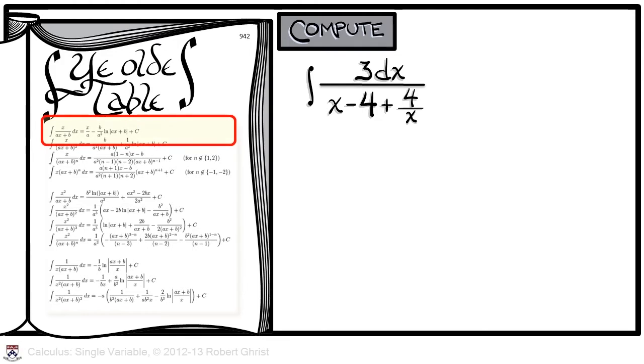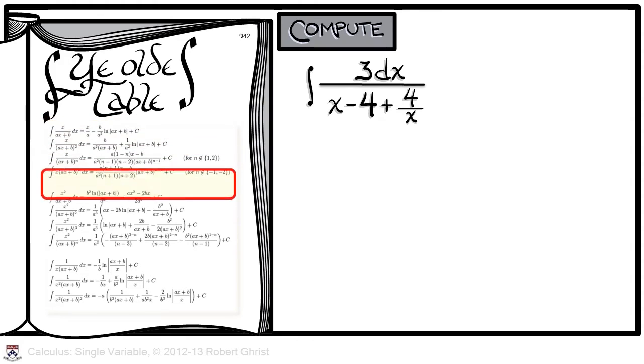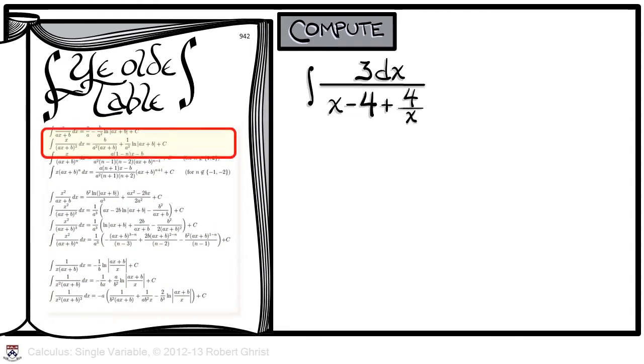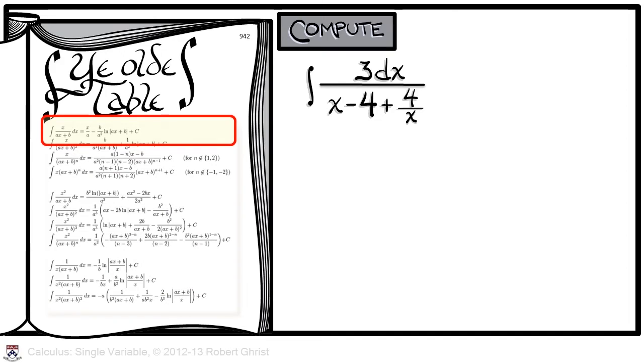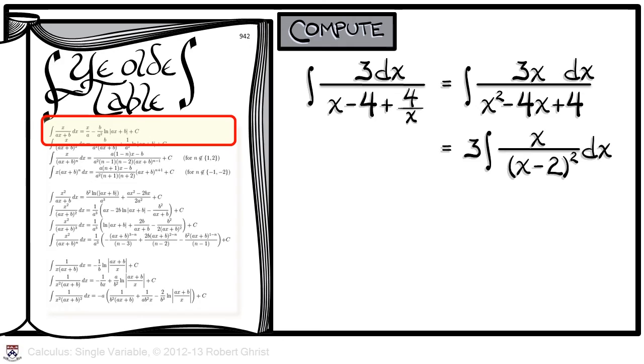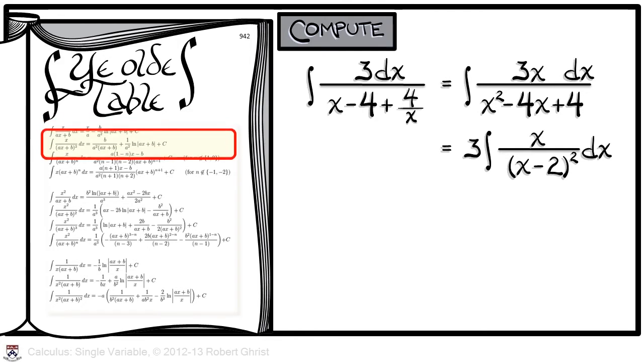What one would typically do is go to the back of the book and scan up and down the table to look for some formula that matched the form of what you were trying to solve. Now, this might work, it might not. If it doesn't, well, one would typically try to do some algebraic simplification. Let's say, in this case, multiplying through numerator and denominator by x. In that case, then factoring the denominator gives something of the form x over x minus 2 quantity squared.